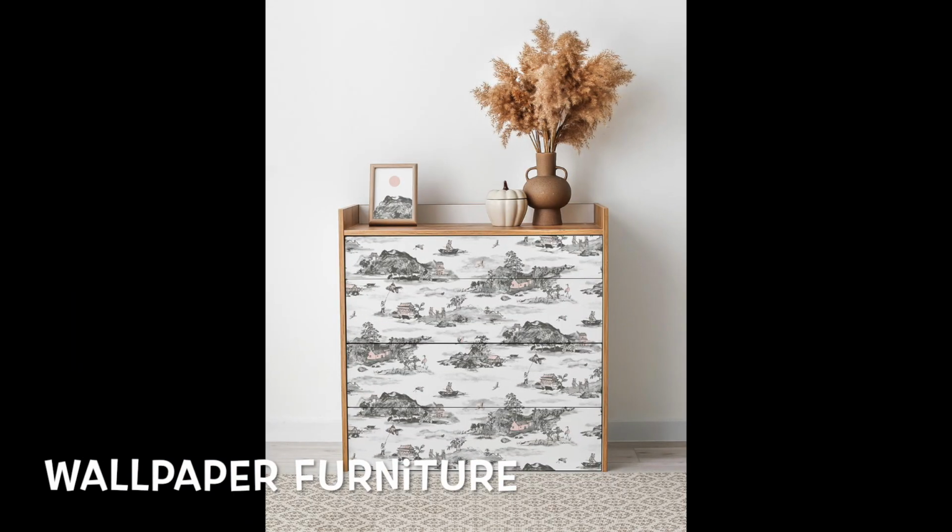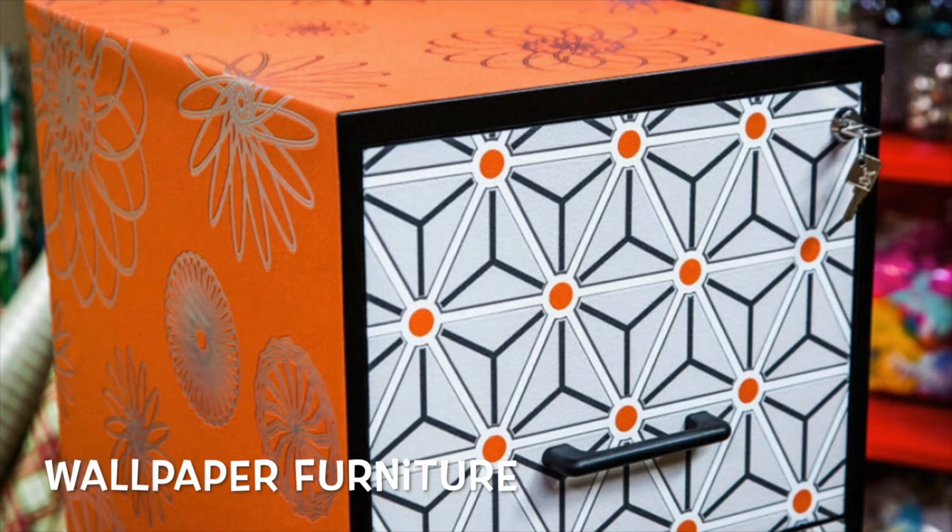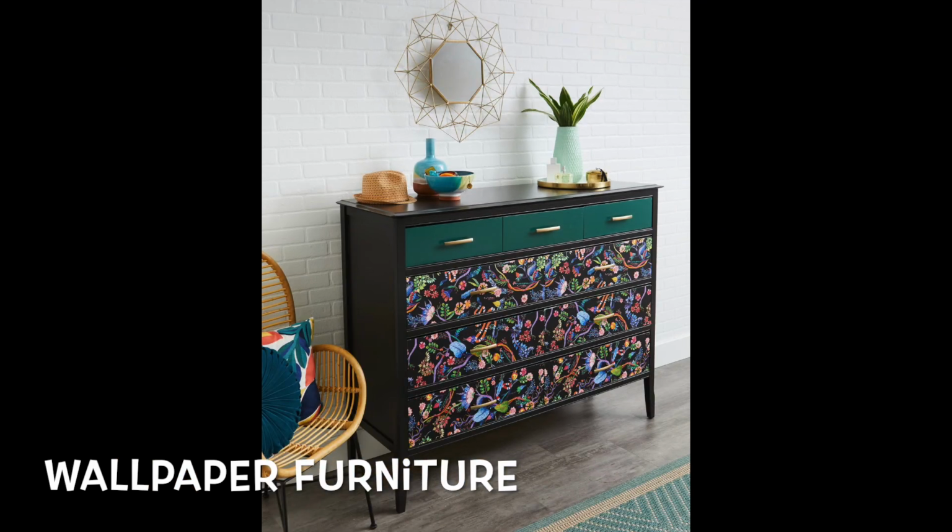There are tons of DIY instructions on how to do this on Google and Pinterest, and I really think this is a great way to create a custom piece for your living room, your bedroom, your kitchen, wherever, and you're sure not to see this in every home in your neighborhood. This is really personalized just for you.